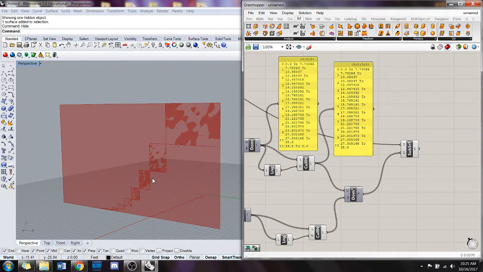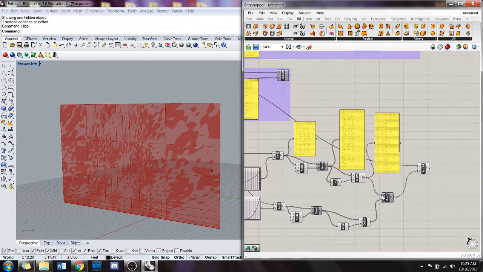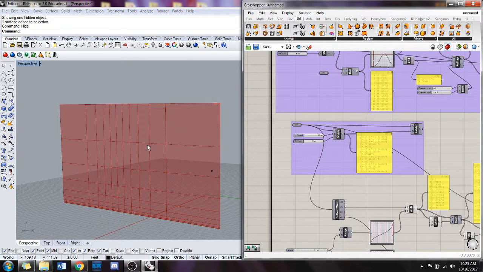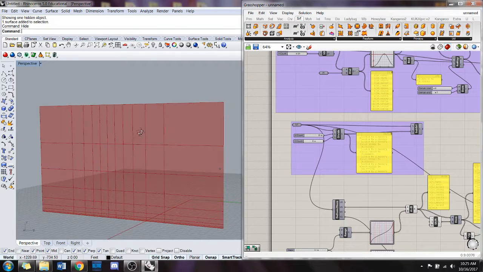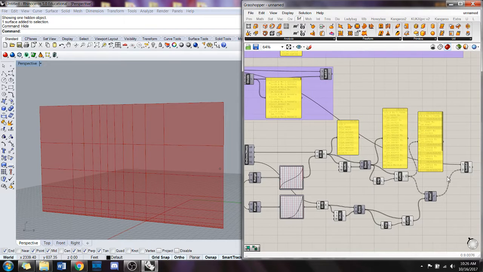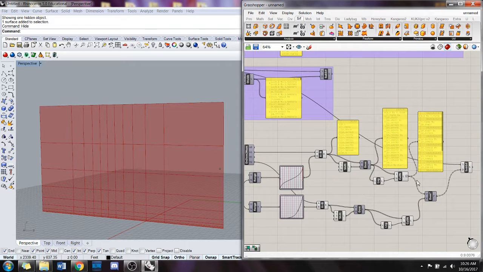Remember when we were moving points in the grid, right? One of my values wasn't grafted, so I had a one-dimensional list and everything was only happening once. So when I went back and grafted the hull, I had a set of sublists, so everything went through and happened repeatedly. If you turn off the subsurface or the base surface, you can see a little bit better what's going on. We've used a graph mapper to create a set of subsurfaces that have variable dimensions.